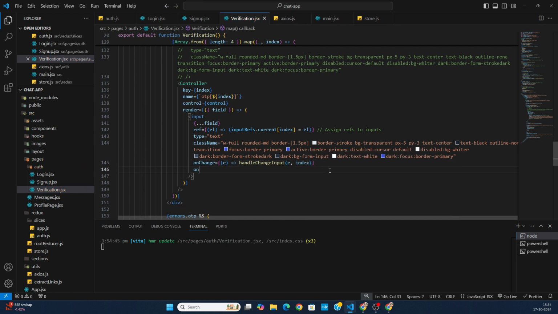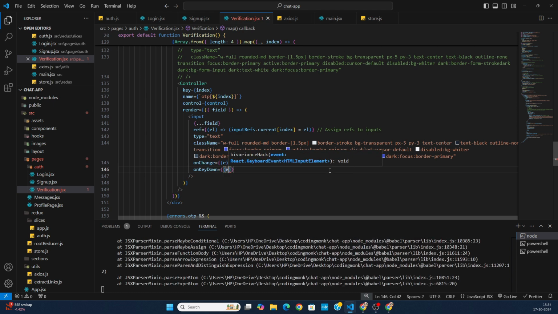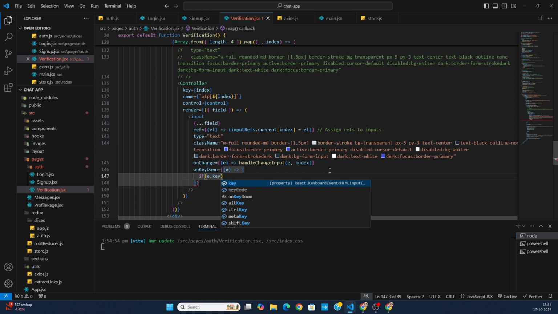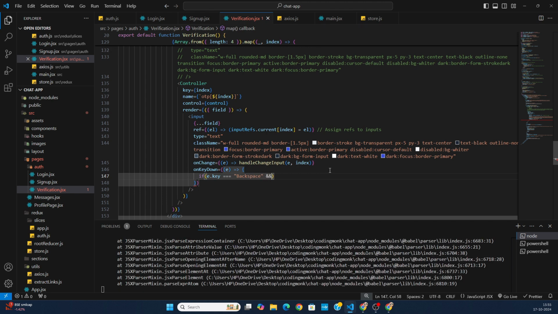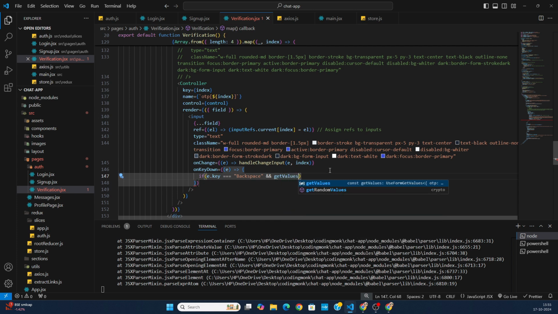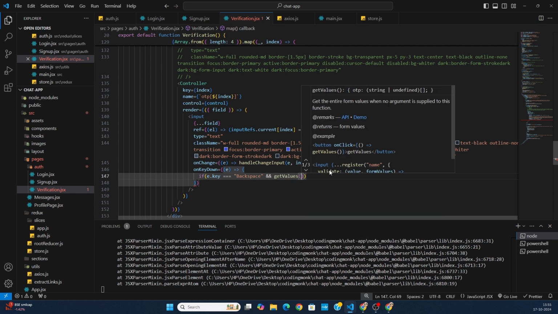Then we also need to handle the onKeyDown event. Here we'll again receive an event e, and inside this we are going to make some checks. First of all, we are going to check if the key that was pressed is backspace or not. We are also going to check another thing, getValues, and over here we are again going to do string interpolation.